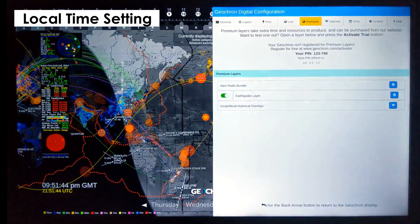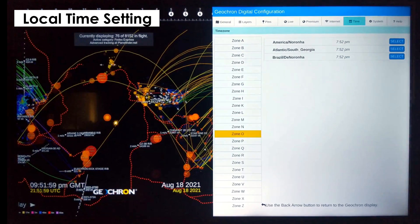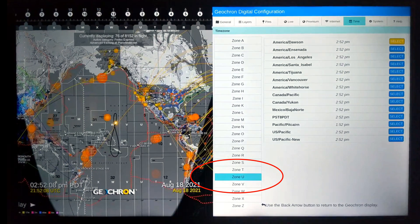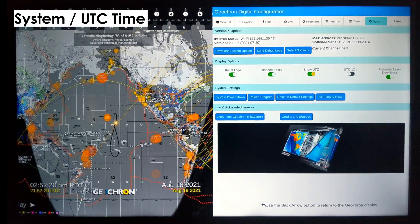To show the time specific to your time zone, go to the Time tab and select your time zone and region. The regions are important because some don't practice daylight savings time. I'm in time zone U, and now you can see PST for Pacific time zone — that's where I am — displayed in the lower left corner of the map. If you want to see UTC listed below your local time, that's Zulu time, or London actually, you can set that up in the System tab.